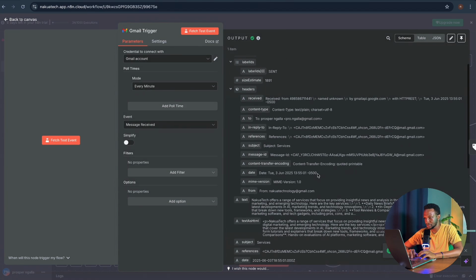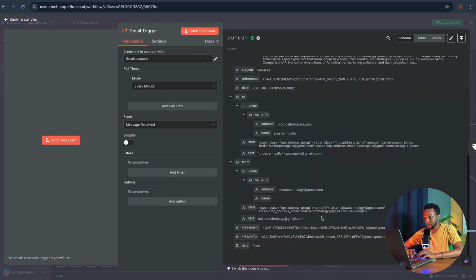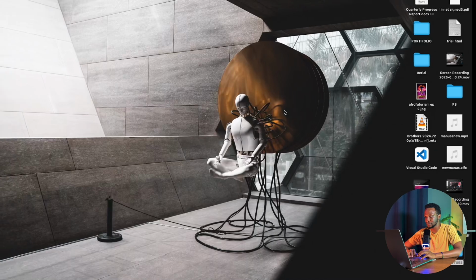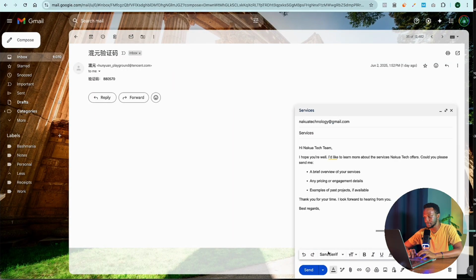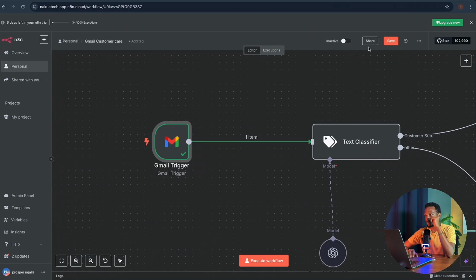So it pulled Nakua offers and a lot of other things. These are the information that it pulled. So I'm going to send a new email here from my other account. This is the email. Send it and then come back.